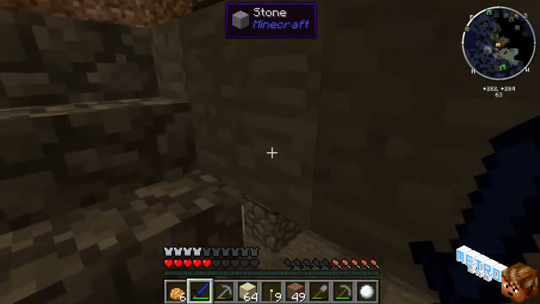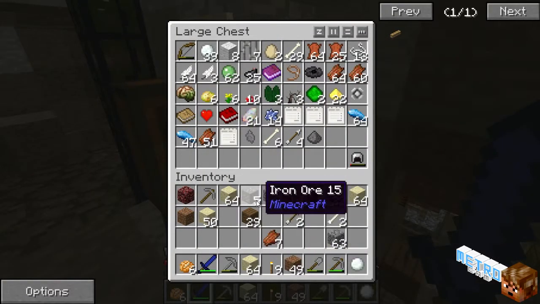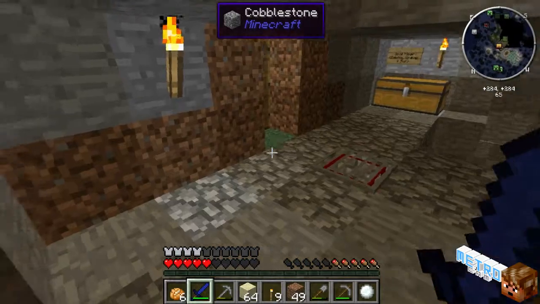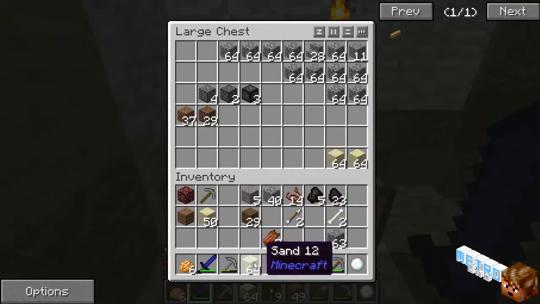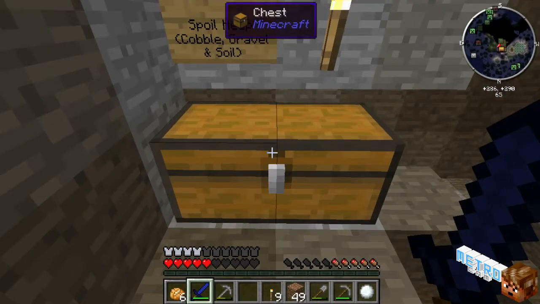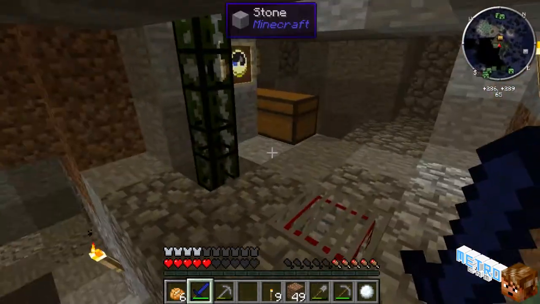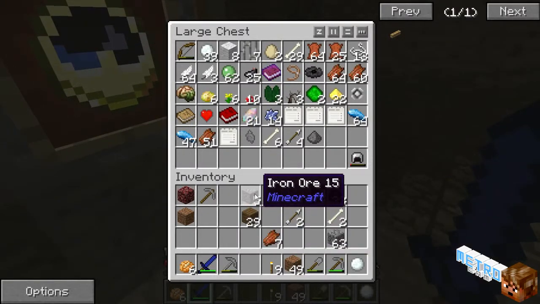Hey, snack fans, it's time for a cookie! Cookies! That's not the spoil heap. Nope. 64 and 64 and 64 and 50! More sand than we know what to do with! And your target is 587. Countdown starts. And next on the clock.